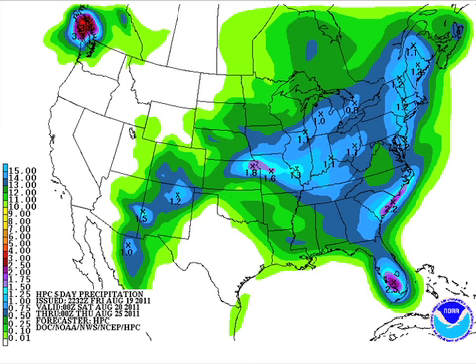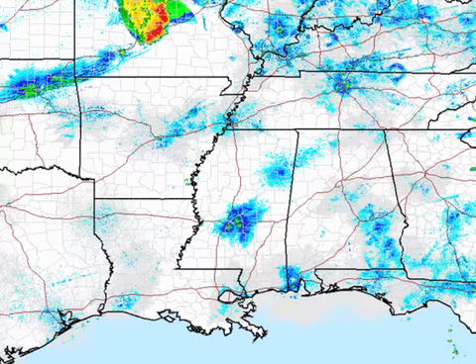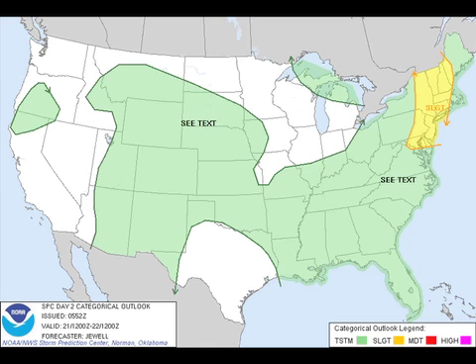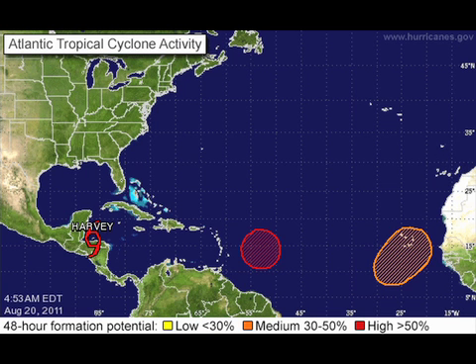We're seeing most of the rain kind of around the periphery of that ridge, and that is always a possibility. On radar, right on the northern edge of the regional shot, you can see there in central Missouri that large complex of thunderstorms. Right ahead of that MCS, SPC has a slight risk for severe weather for today. Day two, the slight risk extends into New England and the mid-Atlantic states. The tropics is where a lot of action is going on. We have Harvey over in the western part of the Caribbean, and we have an as-yet-unnamed storm — a red area — that has a 70% chance of becoming a tropical system in the next 48 hours. That would be named Irene.